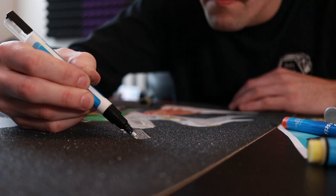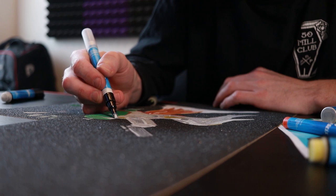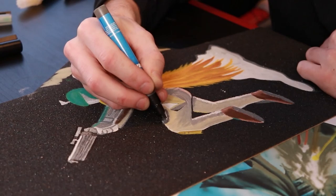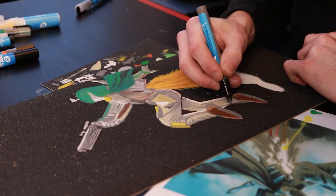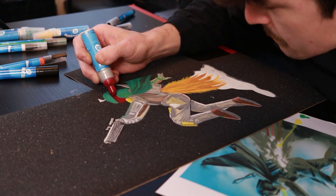Day two on the drawing. I ended up going to sleep because I was so tired and I did not want to mess this thing up. Got some much-needed rest and got right back to it. Kept adding layers of shadows as well as highlights. It's tedious — it's very tedious — but at the very end it is so satisfying to see all that hard work pay off. Going from seeing just the white blob to actually seeing some details and definition is so cool and satisfying.